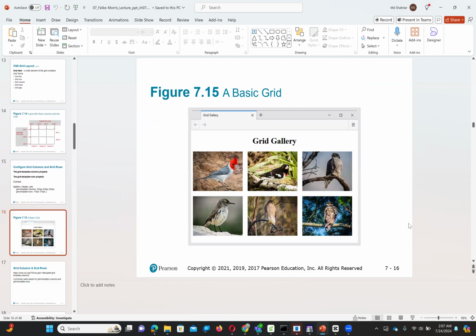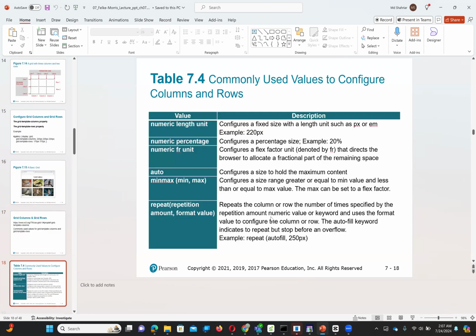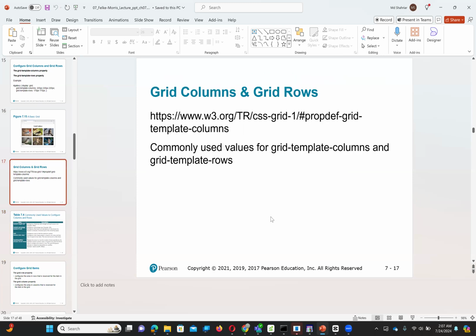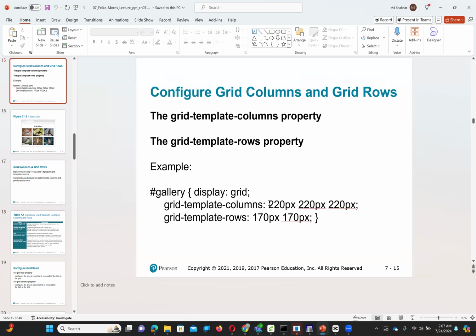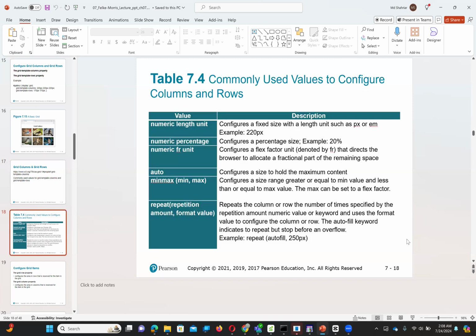Okay, so let me show you a basic grid. Okay, so this is a basic grid. Before we go there, let me show you this. You see these values were in pixels, right? We can use different units. As you remember in one of the previous lectures, for the text, we said we can use different units.